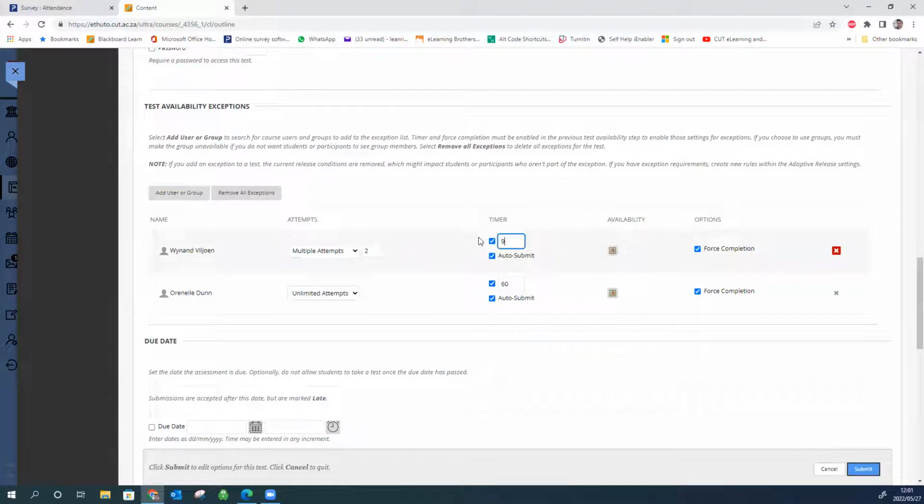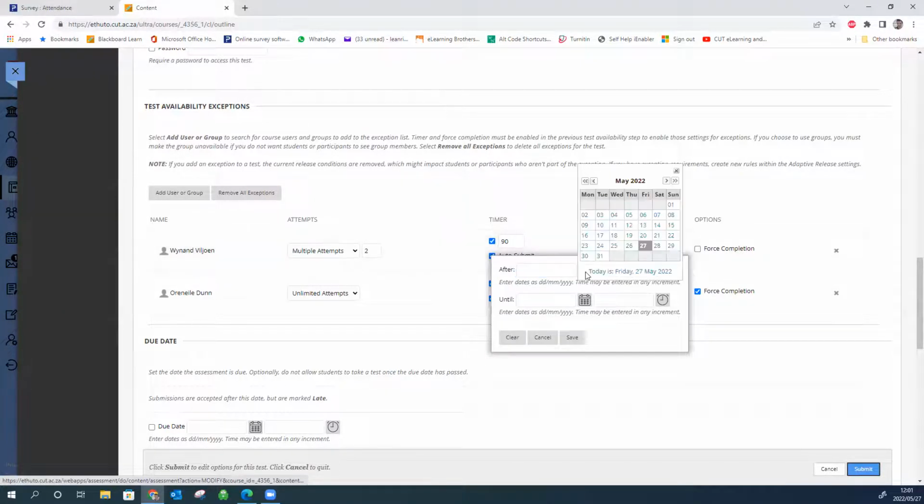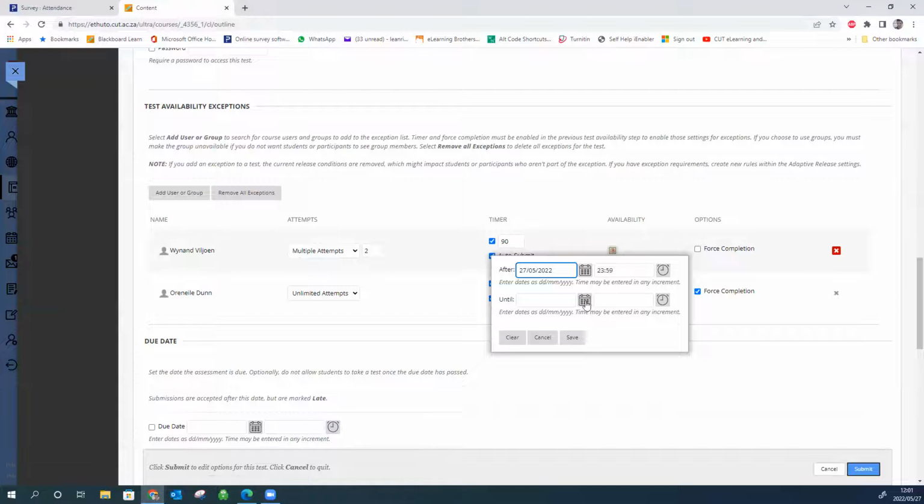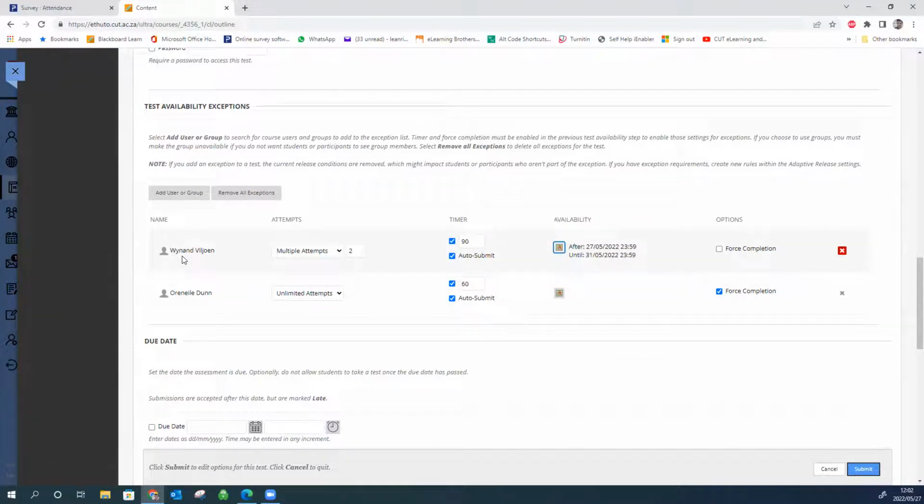You can add time for them. So if this student needs 30 minutes more, you could add extra time, or you can uncheck their forced completion if they, for instance, have a very bad internet connection, which might be helpful. Or as in your case, you just check the dates and give them a new set of dates, a new window, which means that this student will now be able to write this test in these dates, not the initial dates where the other students write. So they can open the test in the new set.